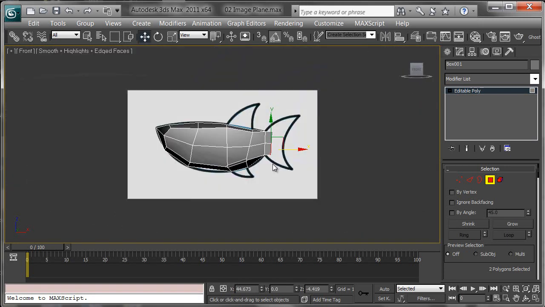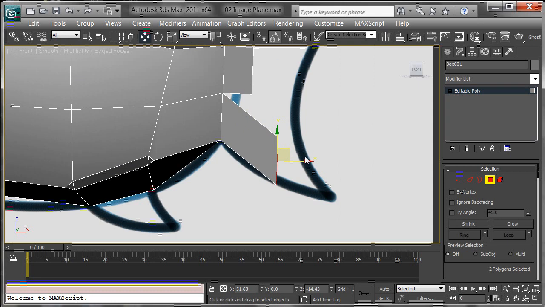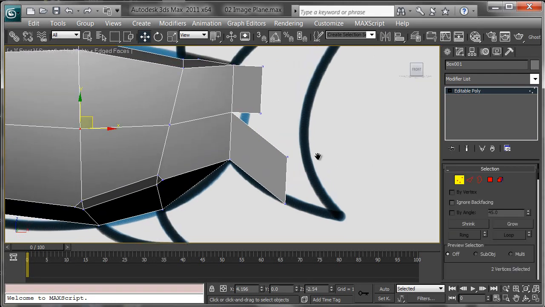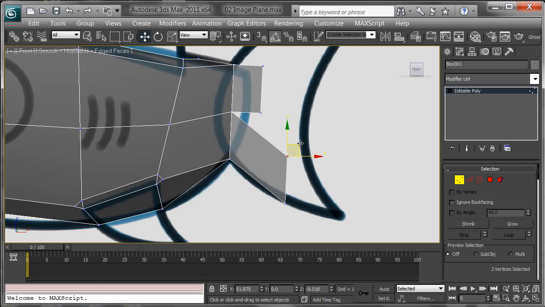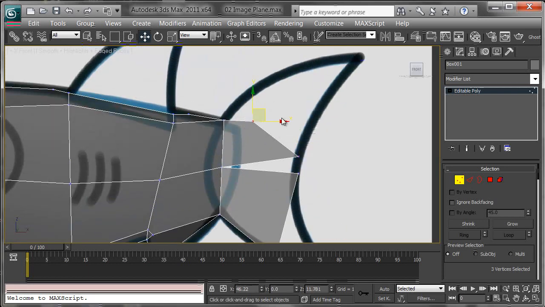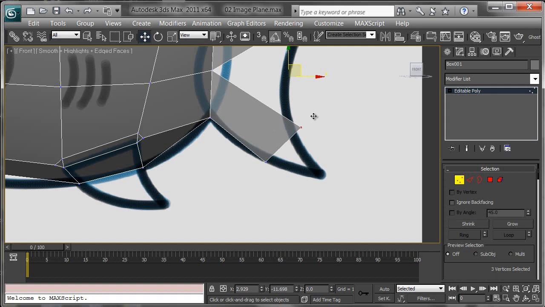So jumping to the front viewport again for me. Let's just move this down. And I'm going to go to vertex selection, hit Alt and X as well, just so that I can see through it. Let's grab this guy here, and this one here as well. Alright. Let's move these around just to the edges, more to the edge of the fin.